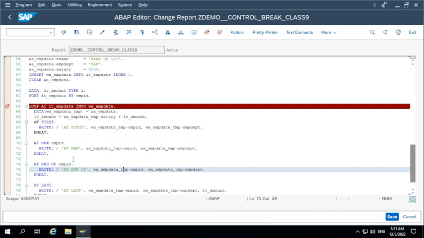Now we'll give some business justification for why we should use at new or at end of. Similar to the total salary calculation, we'll calculate the total salary paid to each employee. For that, what do we need to do? We need one more variable.